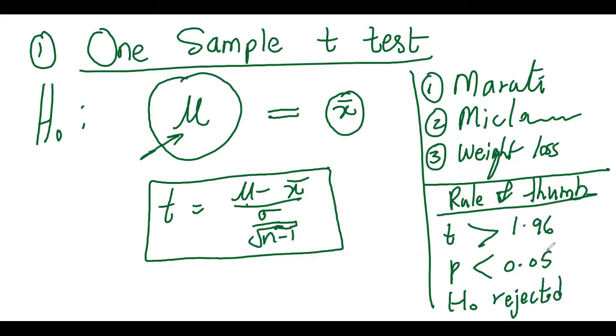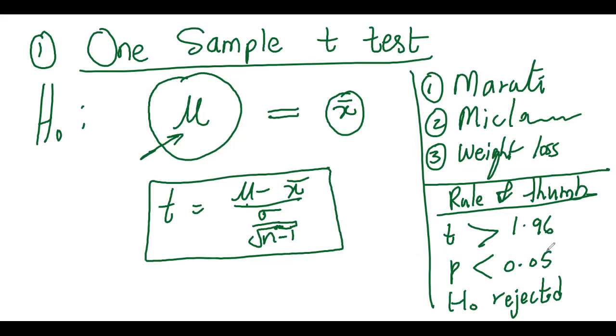Anywhere, if the t value is more than 1.96 and the probability value is less than 0.05, then the hypothesis should be rejected. But the assumptions should be fulfilled. It means the distribution of the variable should be normal, and the homogeneity of variance assumption should be fulfilled. In one sample t-test, the homogeneity of variance issue will not come. Only the normality of the variable should be there.